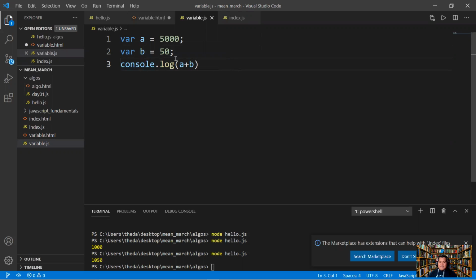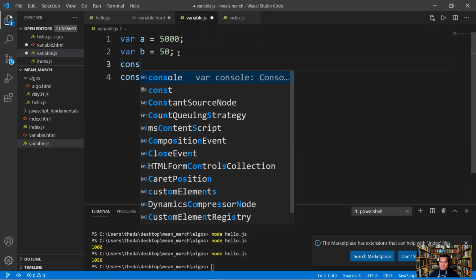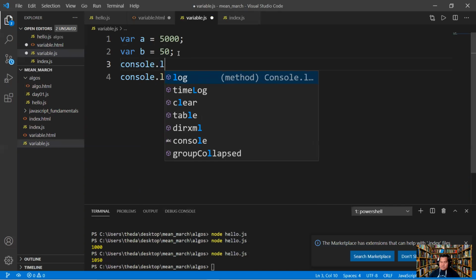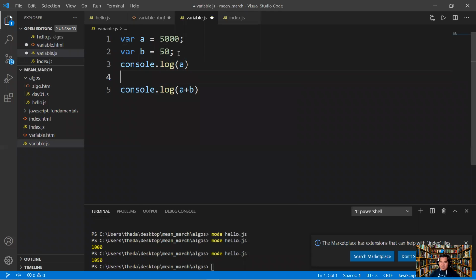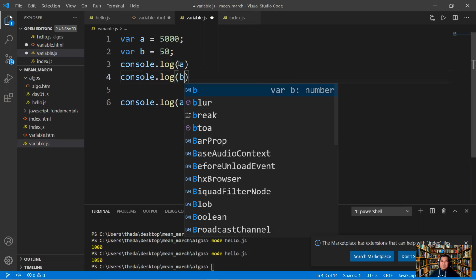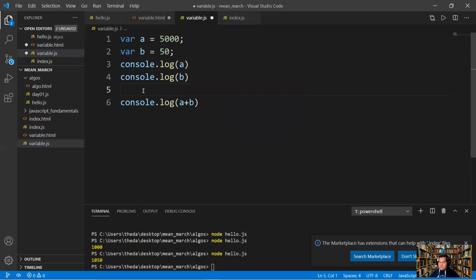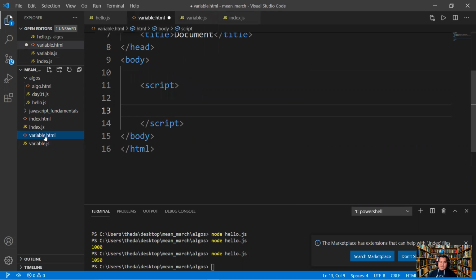Okay, and again I can say console.log b, and I can just run it from HTML.